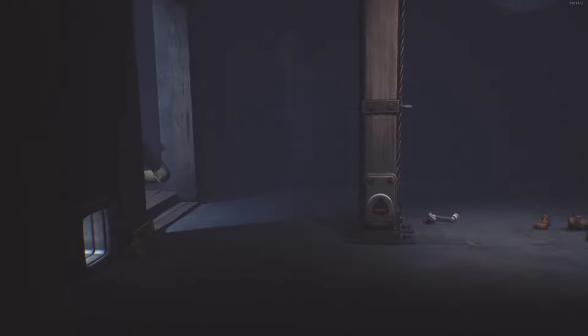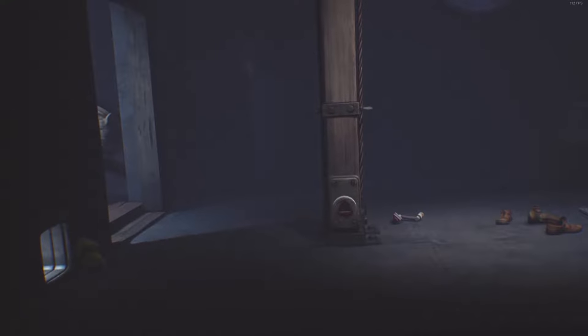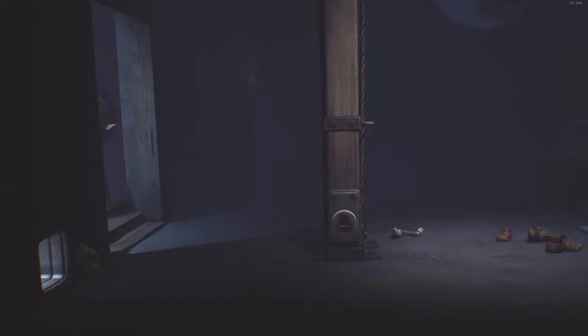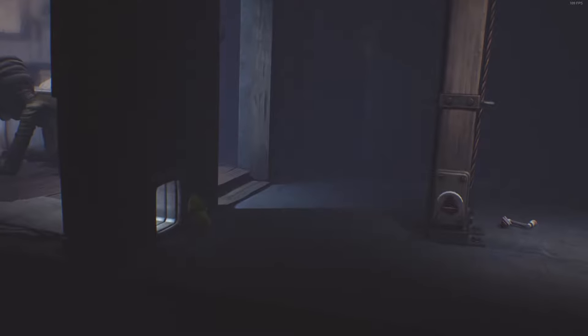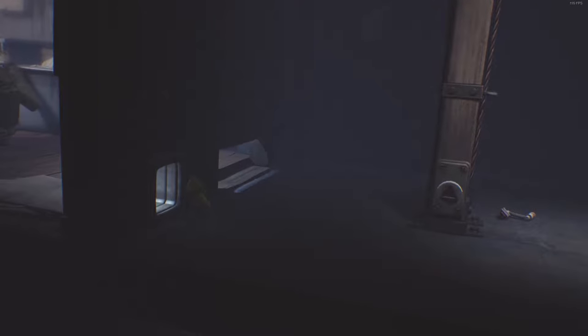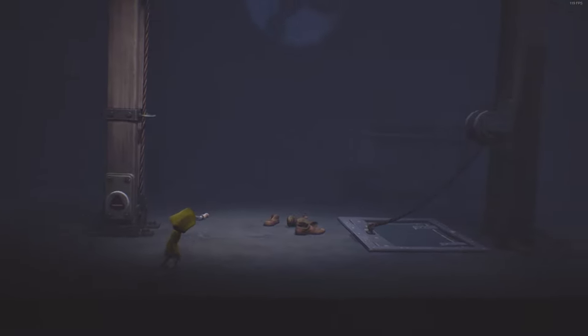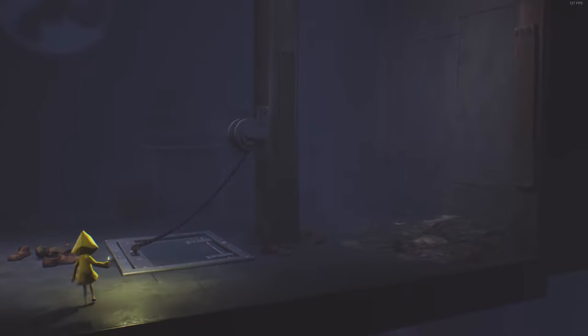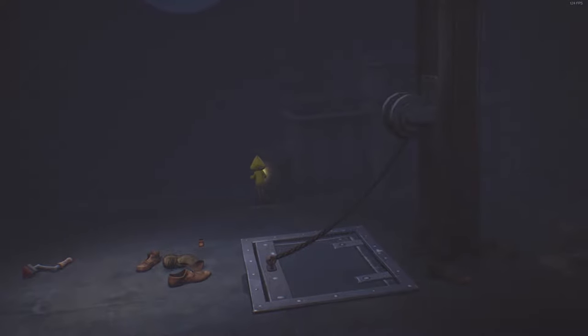Oh, yeah. Did we trick him? I think we tricked him. Come on, go away. Go away. There we go. I think he's distracted yet again. Let's assess our situation here. We've got some boxes we can climb up. Let's do that.